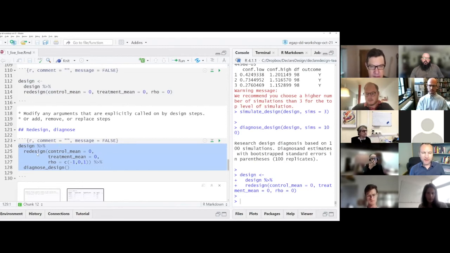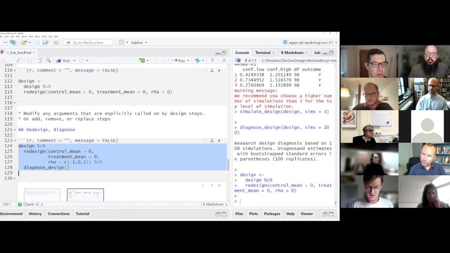But when I redesign, I can change not just multiple arguments, but I can give various arguments multiple values. So what I'm doing here is I'm taking the original design, I'm giving it a control mean of 0, treatment mean of 0, and now I'm letting rho, the correlation between potential outcomes, change over 3 different values, right?